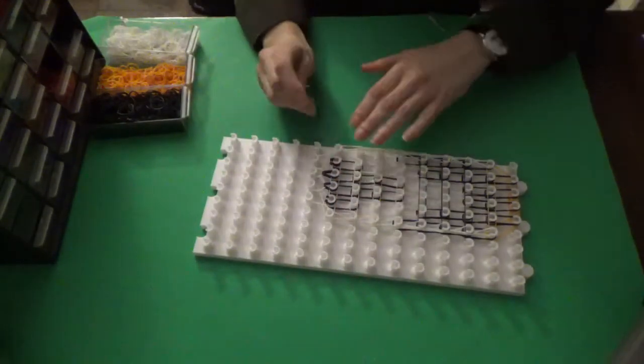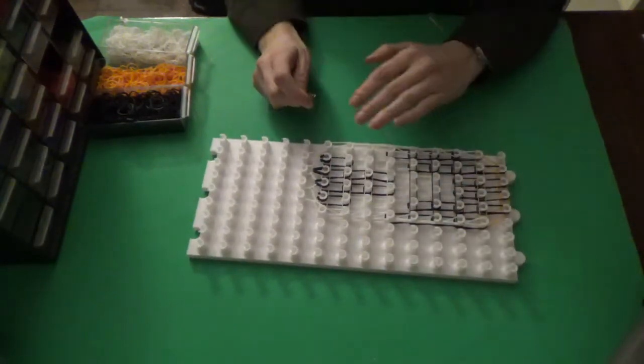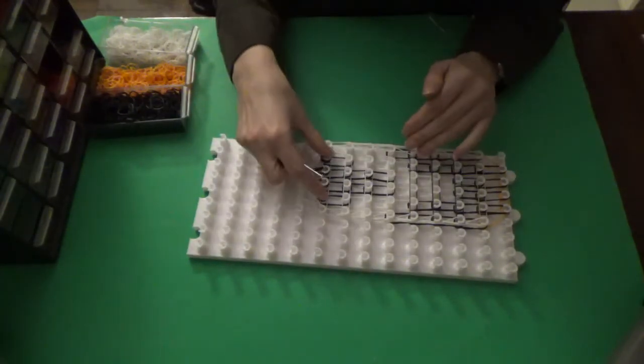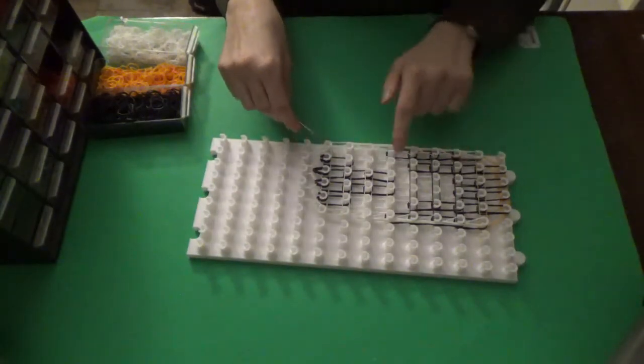Now if you're a pro loomer, you're pretty well ready to go. We're just going to be looping straight up. If you want to take your time to do this with me, that's cool too. You can actually start on any of the central rows. I think I'm going to start the second one in.